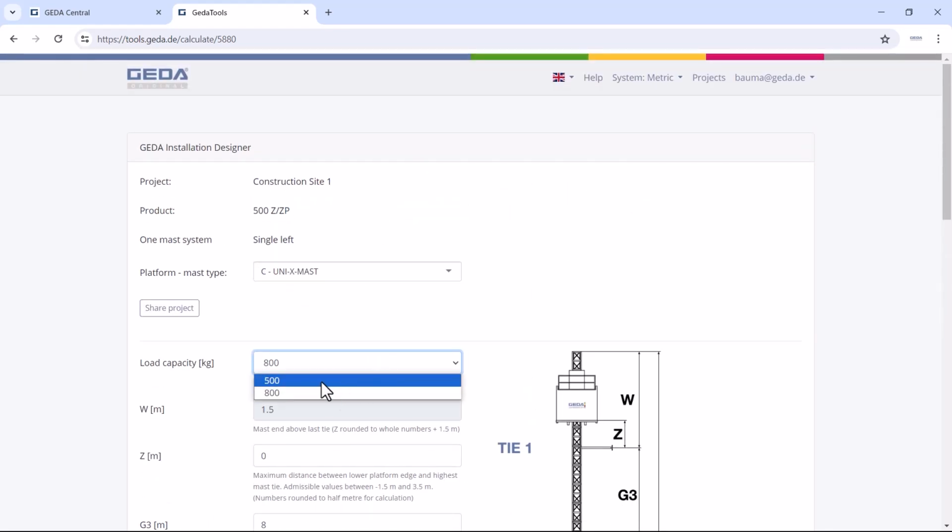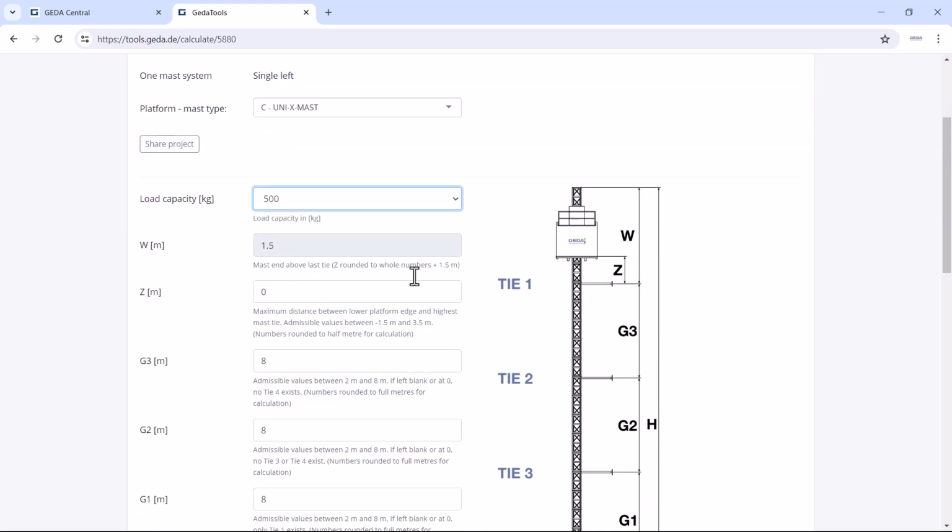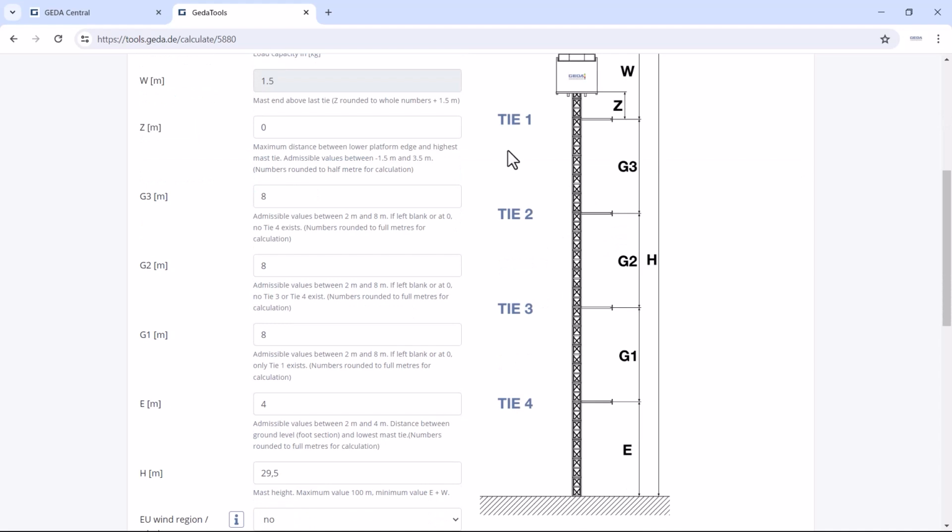That is what we can make a choice of the moment; we're looking at this as a transport platform. Then W is the distance above the last tie. Caution here: the ties are numbered downwards and ascend as they move towards the floor. So the last tie is actually tie 1. The G's actually go up.